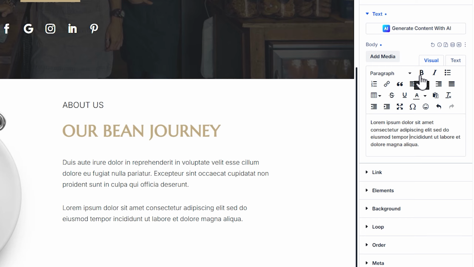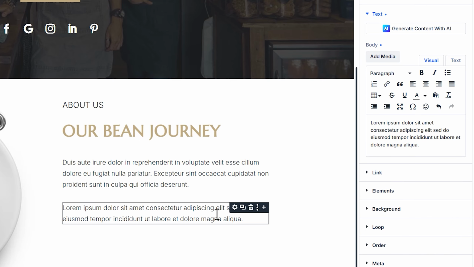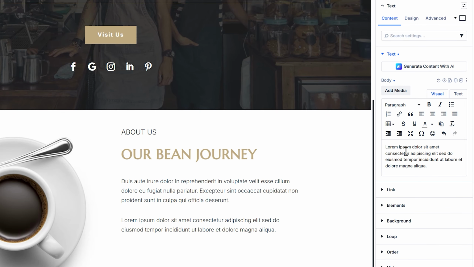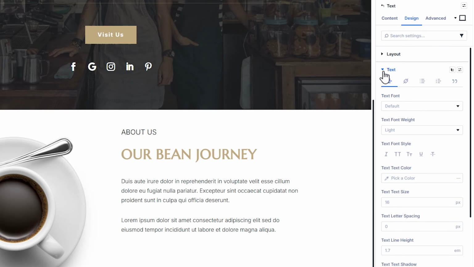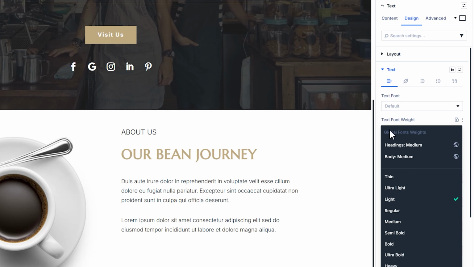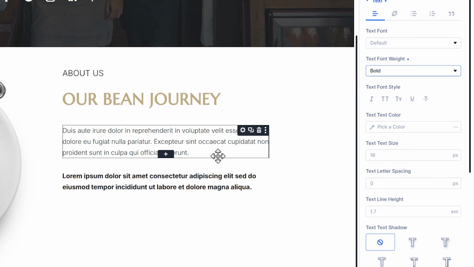If you are using it for design purposes, you do not use the bold feature, which is what I'm going to do here. Go to design this time, text, because it is a paragraph text element. And now for the text font weight, we select bold from here and everything is bold. Note, we get the blue little dot, which tells us that we've made a custom change here.